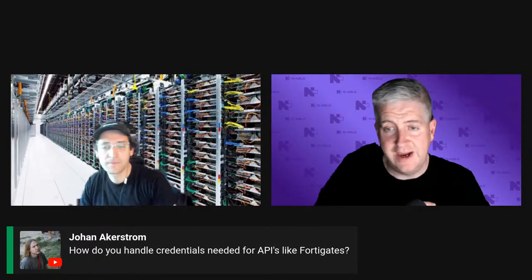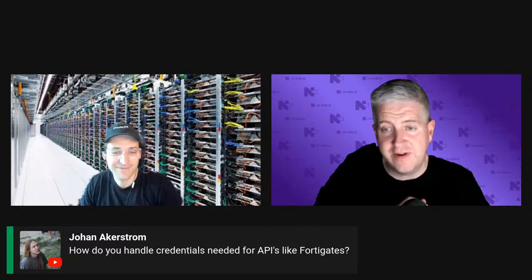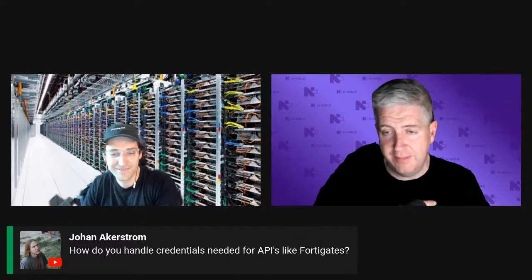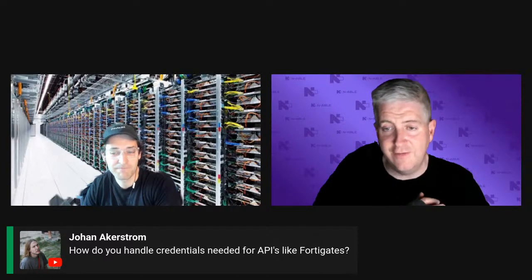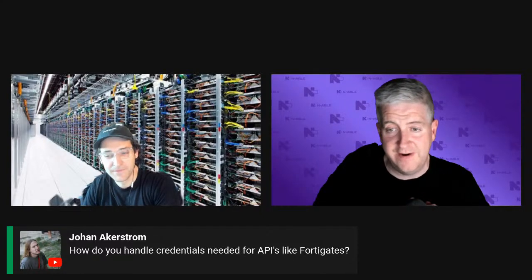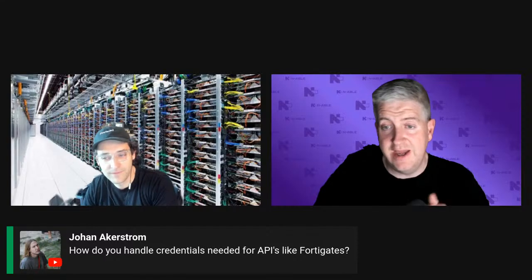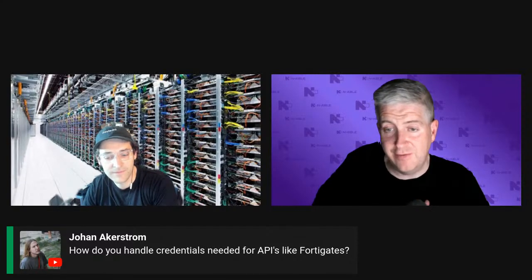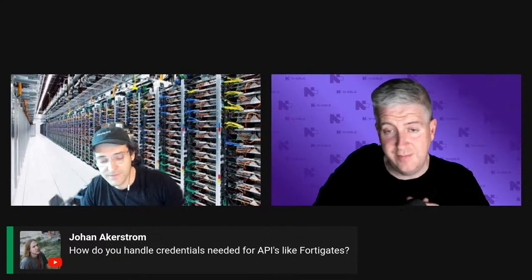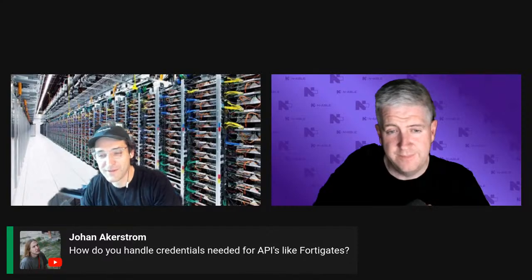So, yeah, fine when you're testing in your lab, but never think of publishing a script that has any form of credentials in it. Always use input parameters so that they can be defined, and ideally, when it's any form of sensitive information, encrypted input parameters like password keys, so that they can actually be visible as such as well. Sure. Yeah, that was a bit of a leading question.